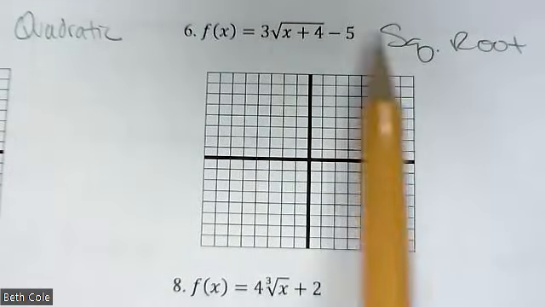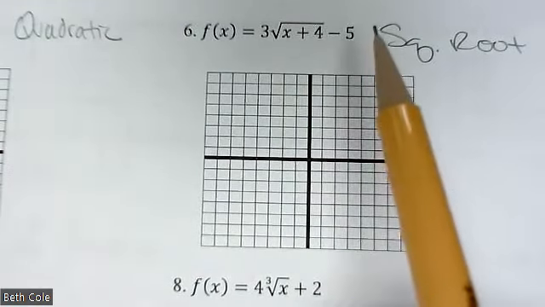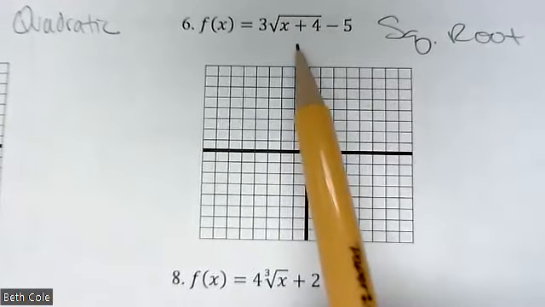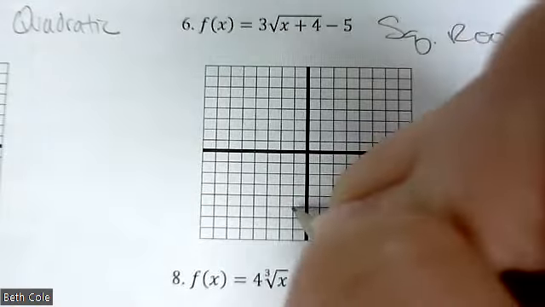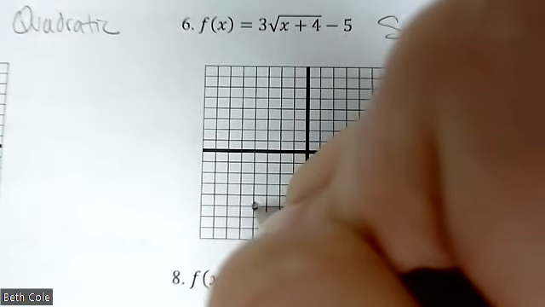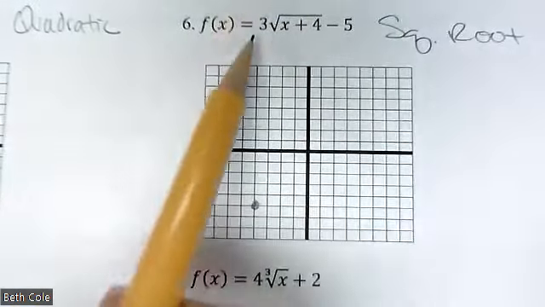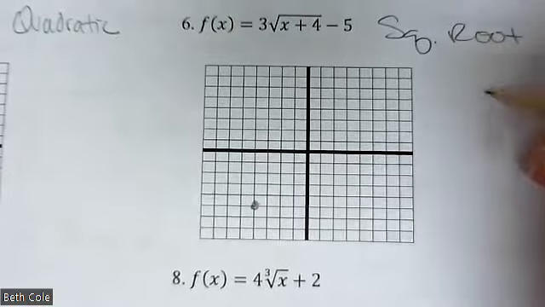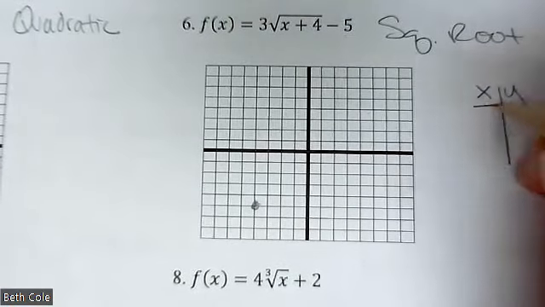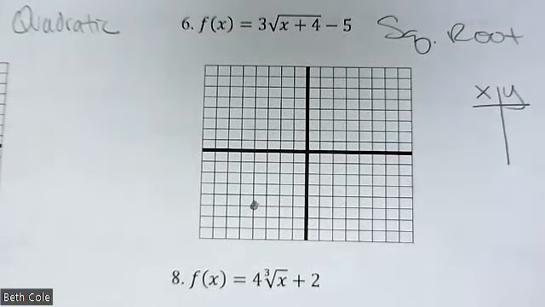All right, so how did this one shift? Down 5, good. Left 4. All right, so we're going to go down 5, left 4. And it got stretched by 3. Here I am going to make a table and try and plug in some more numbers. Okay, so we're just going to mentally try and find some numbers to plug in. If you don't want to draw a table, that's fine. You don't have to. You can do it in your brain. But you have to be able to get a graph somehow.